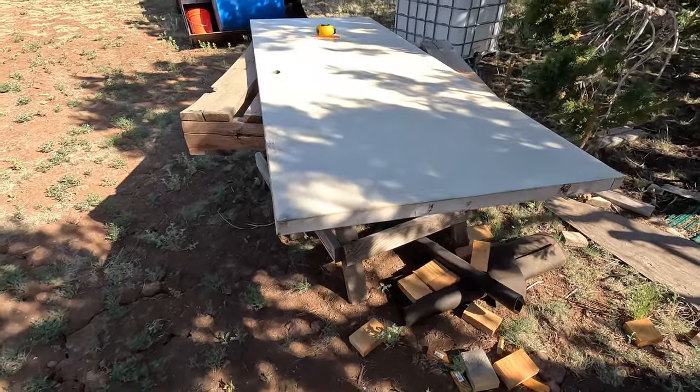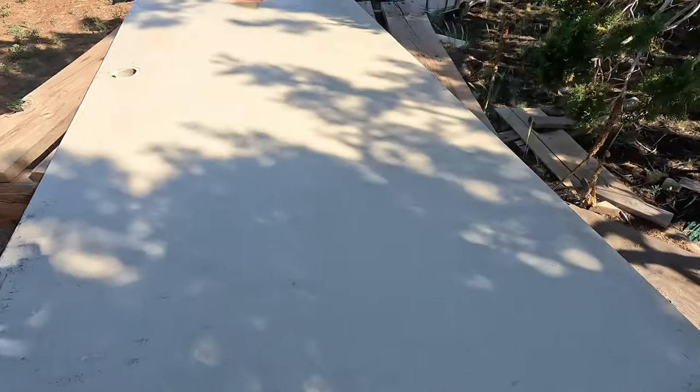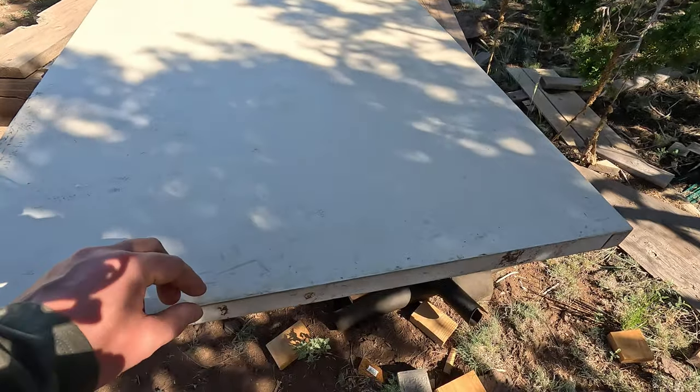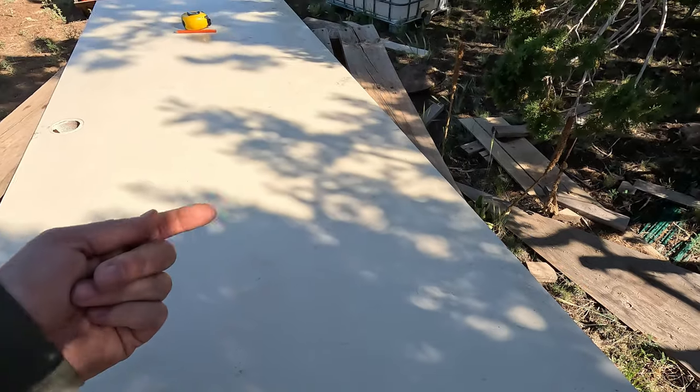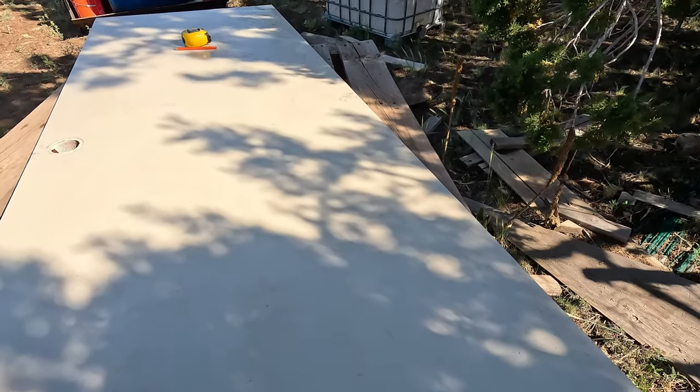So I need to trim the width of it just a little bit. It's actually a little bit short on the height side, about a half an inch, but I can fix that on the door frame on the power room.